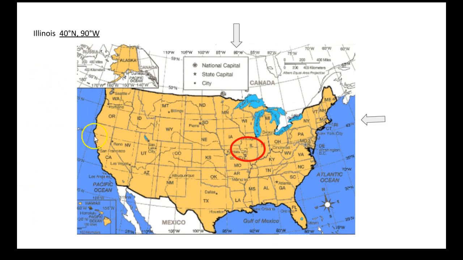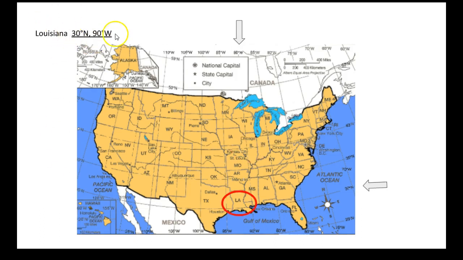Okay, she's probably going to test you on how to find things. So what she would do is she would give you, here's 40 degrees north, here's 90 degrees west, comes together in Illinois. She might ask you to find Illinois on the map and then draw the lines. So if we look at Illinois here, follow that line out, you'll see 40. Follow the line up, you'll see 90. But again, she might say, what state is 90 degrees west? What state is 40? So you just go 90 down, 40 across, boom. There's a couple of these on your study guide, which makes me think she's going to do this a lot.